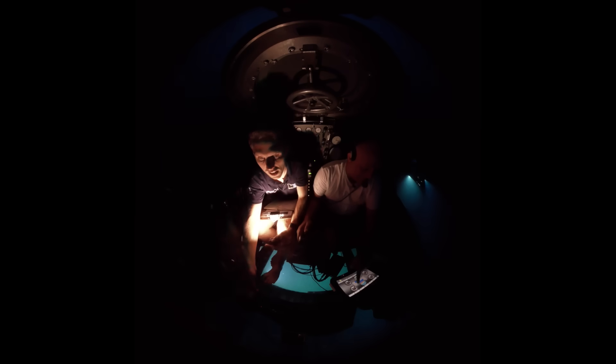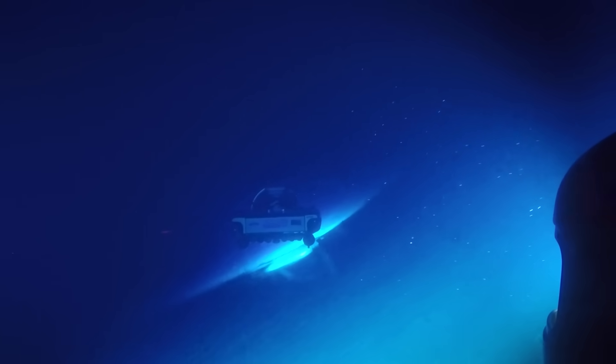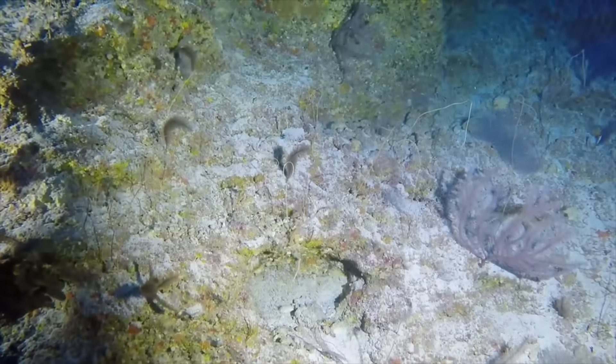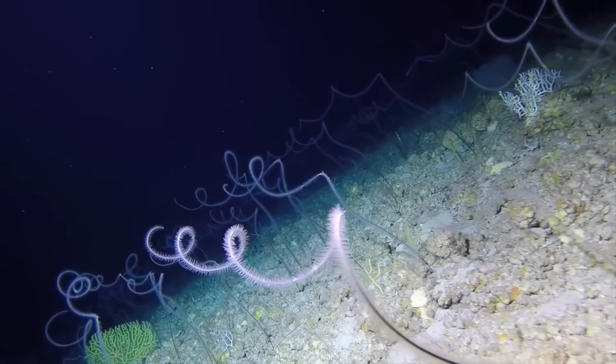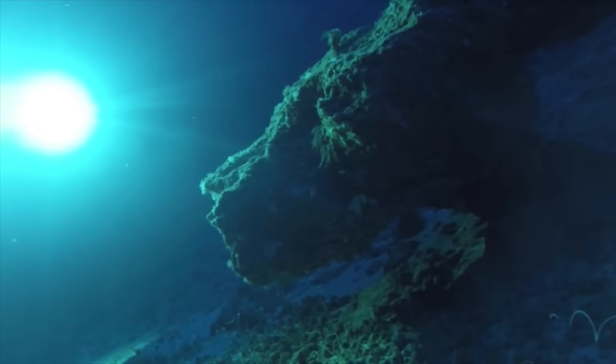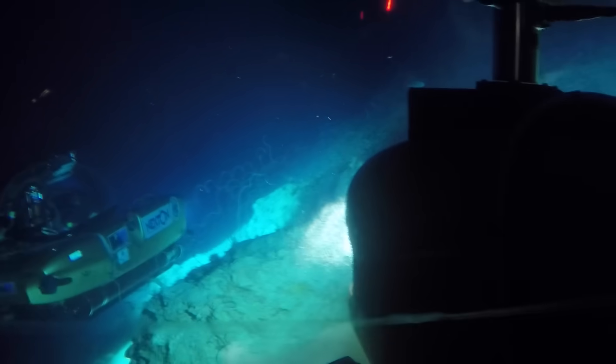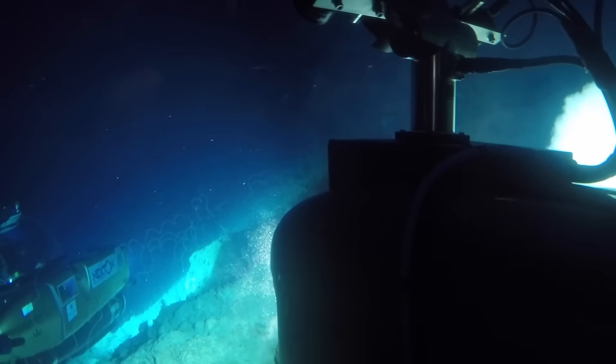Oh my word, what's that? That's the wall, right there. Oh my, this is phenomenal. We've made it to our depth — we're at 250 meters. It's like a wall that's just suddenly appeared in front of us. We're in this field of wire corals, with a few little fish darting around, and we can see some other kind of sprouting corals on the rock.